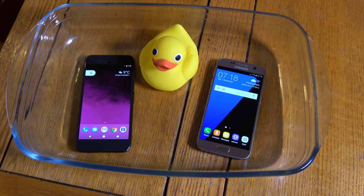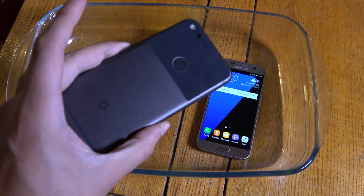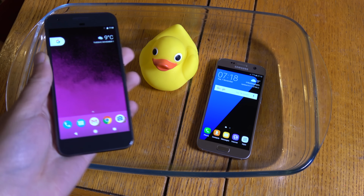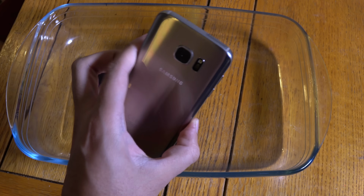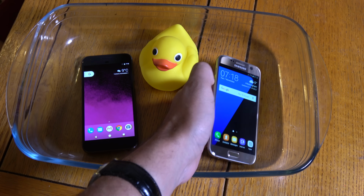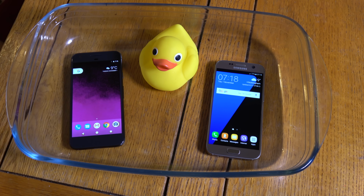Hey guys, so I wanted to do a quick little freeze test comparison here between the new Google Pixel phone on the left, which, as you can see, does have some open ports and stuff. I wanted to compare it against the Galaxy S7 freeze test with the water for 10 hours. We're going to see if it is a durable phone or not. We don't really know how tough it is, so we're going to put it to the test here.